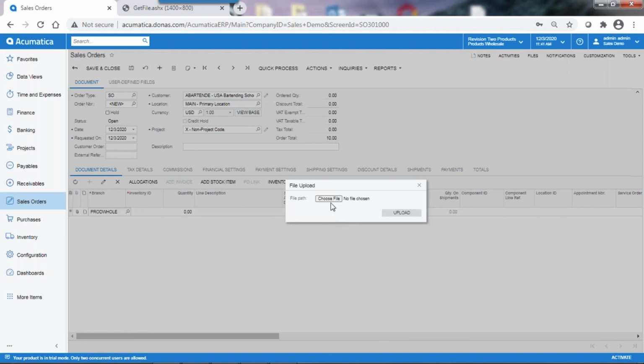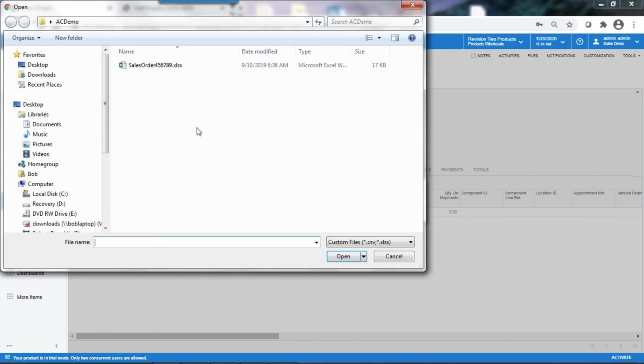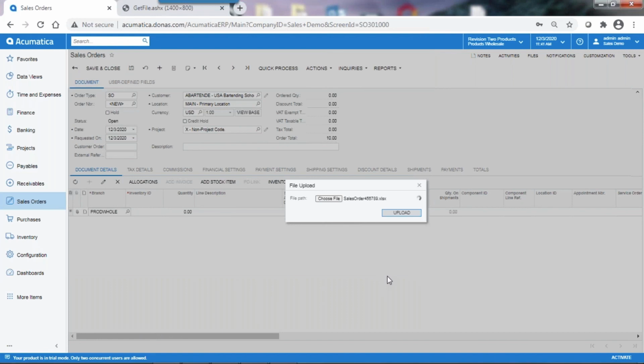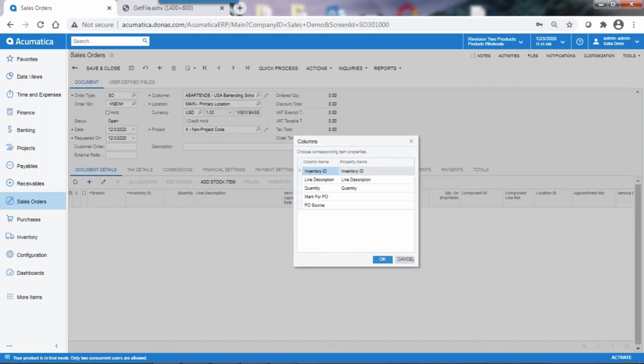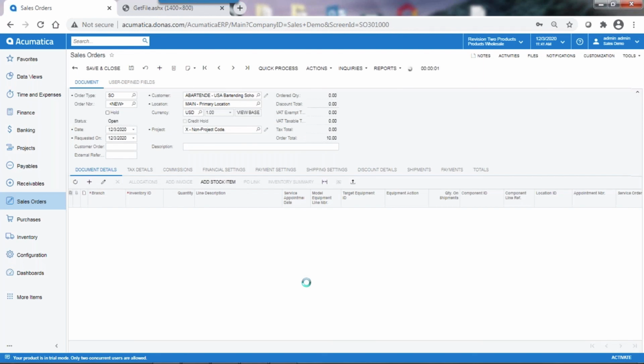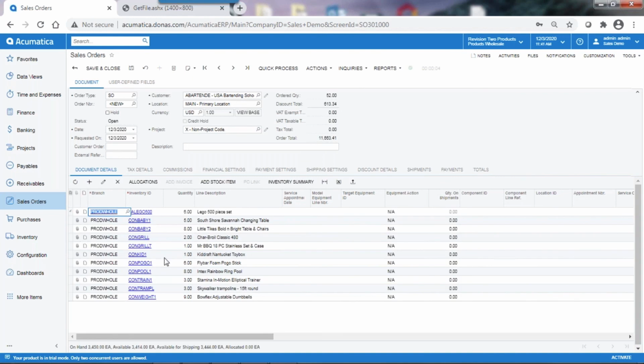So if I choose a file, I believe I have one out there. Yes, I do. I upload it, and it asks me a couple of questions, it's an Excel file. It'll then create the order based on the Excel spreadsheet that I had. So rather than me typing all these items in, it's automatically entered them all for me. And now it's just a regular order moving forward.